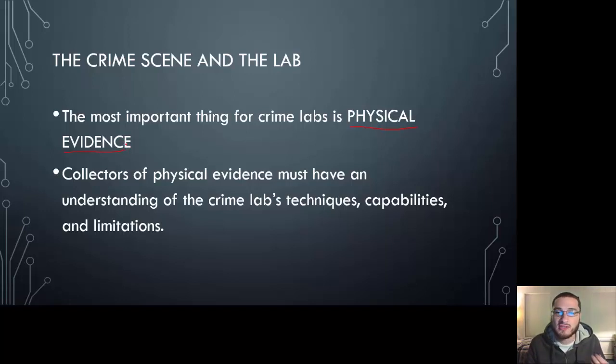That's why fingerprints and DNA are so important, because ultimately, if the DNA matches, beyond a reasonable doubt, you can say that that is definitely from that person. So you want that physical evidence in order to build your case. Obviously, one piece of physical evidence isn't going to do everything for you, but if you have a lot of physical evidence and all of it is pointing towards one person, well, that's how you build your case, and that's how you present your case to the jury and to the judge and prove that you know who the criminal that committed the crime was.